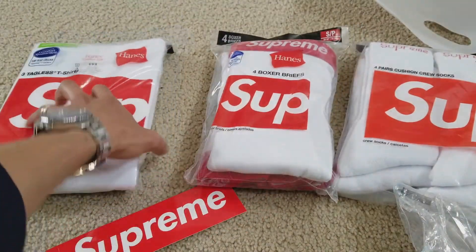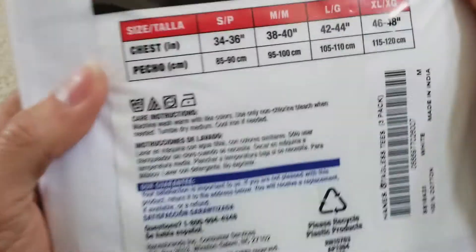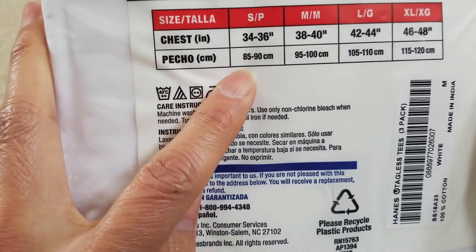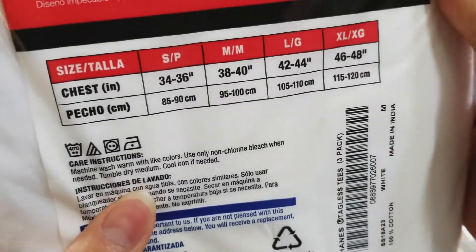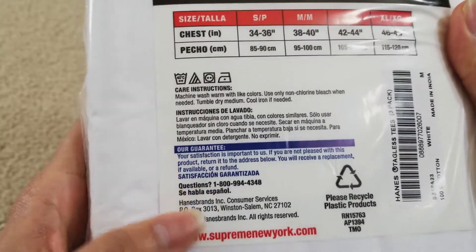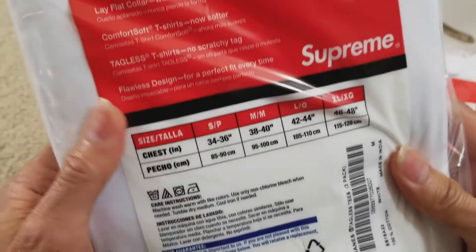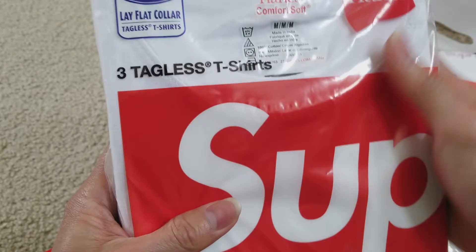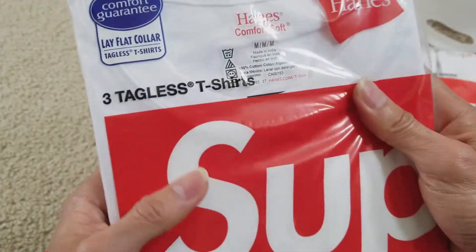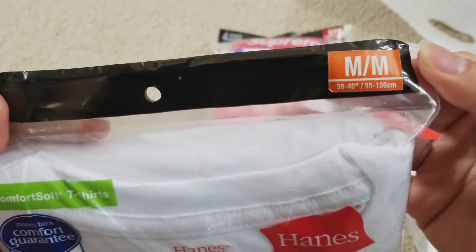Some viewers were asking me about sizing. I would not know the right size for you guys because I can only give you the measurements for small, medium, large, and extra large — it's up to you if you want a tight fit or loose fit. I cannot answer those questions for you guys. I can only try to answer some questions but cannot decide for you. This one here is a size medium.